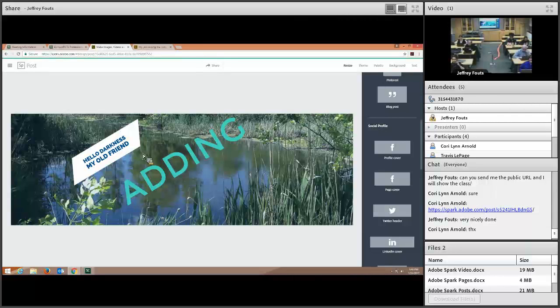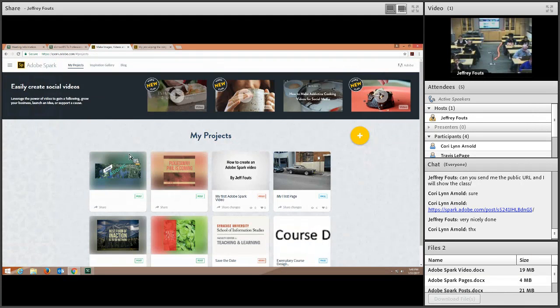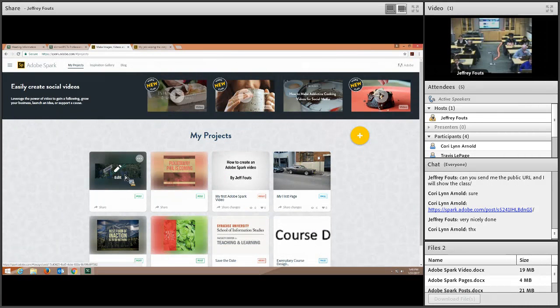Let's go back to, so when you want to see what you've done as far as projects go, all you have to do is click on these 3 lines up here and go to My Project. You should now see the post that you made show up. Everybody see that? It should show up in this list. So from now on, every time you log into your Adobe Spark account, it'll be sitting there, right?